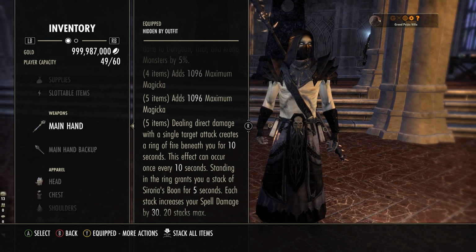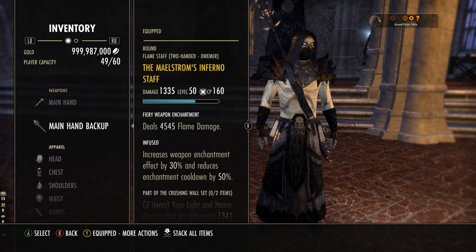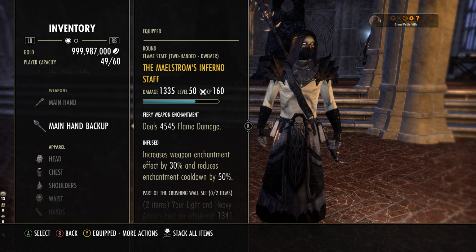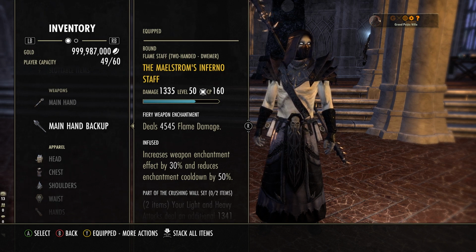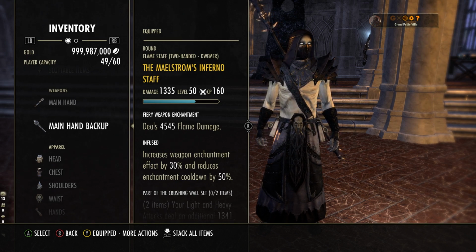Next up, of course, on the back bar, because you don't need this on both bars because it carries over, is the Maelstrom Inferno Staff, which is the bane of a lot of people's existence. If you don't have access to this, because maybe you don't have the DLC, or if you don't have the VMA actually completed yet, first of all, there's a guide on my channel. Secondly, keep going, you'll get it, but you can, of course, use a Willpower Staff in place of this.